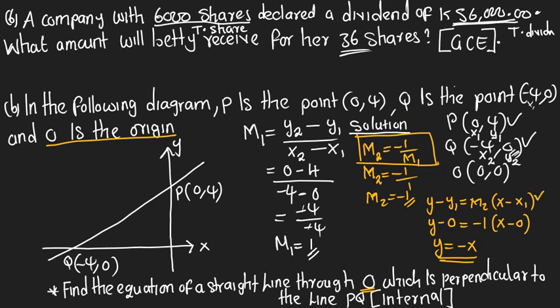Okay. So since it was passing on the origin, this was x1, y1. So while there is y1, you put this 0, which is here. While there is this x1, you put this 0, which is here. So this will be y minus 0, which is y. Then this -1 multiplied by this x, it gives you -x. And then you get the equation. Okay? I got it now. It's clear. Okay, all right.